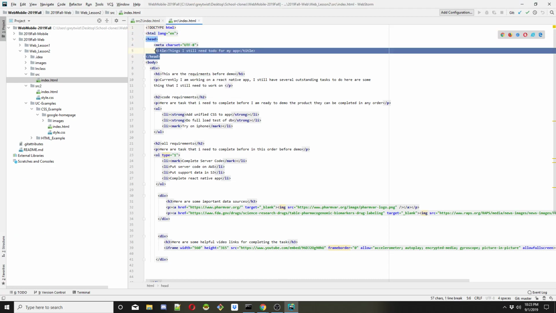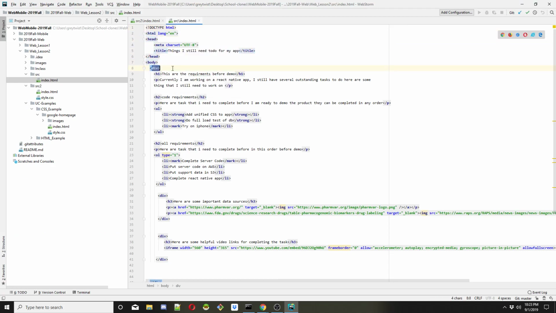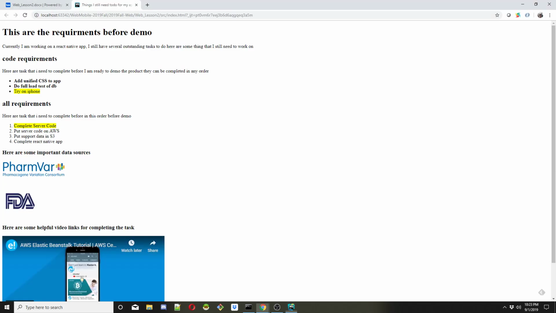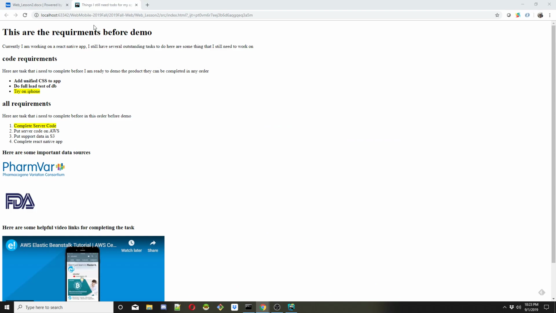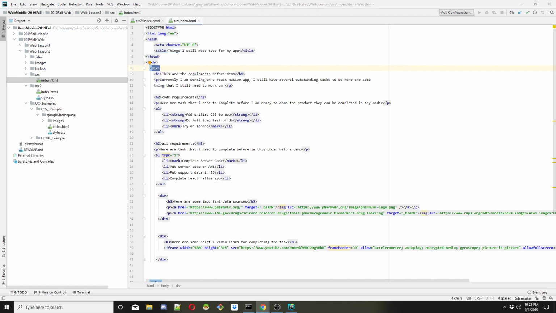So here's the header tag. There's a title, and the body. The task was to generate paragraphs. I'll move this over to another screen so we can go through the code. Here we see a paragraph introducing the title, with headings as part of this. Here we see a couple of headers.